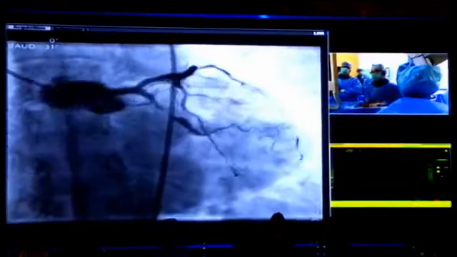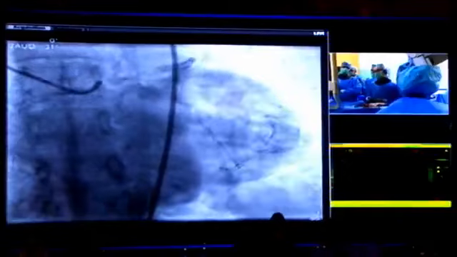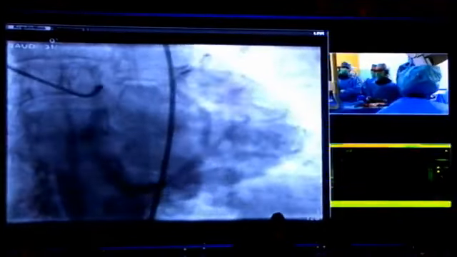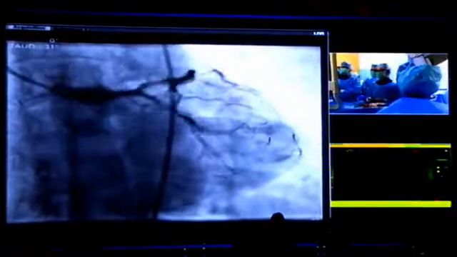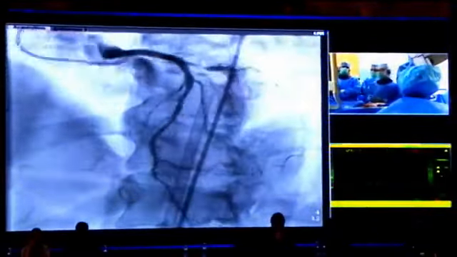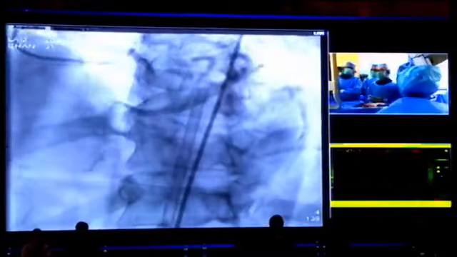This is the apicaudal view. We can see the collateral from the diagonals. It is an ipsilateral collateral, but the flow is quite poor. This is the left cranial view, and we can clearly see both diagonals, the apicaudal channel connected to the circumflex distal part.